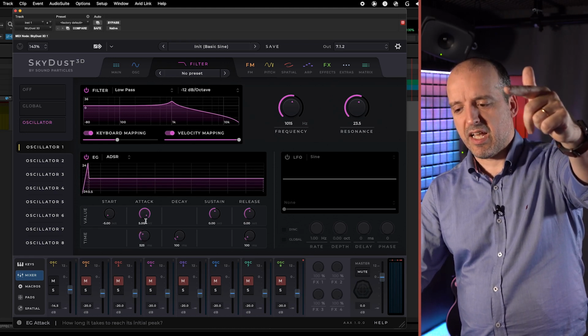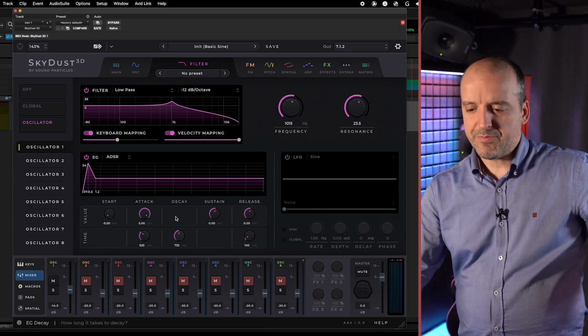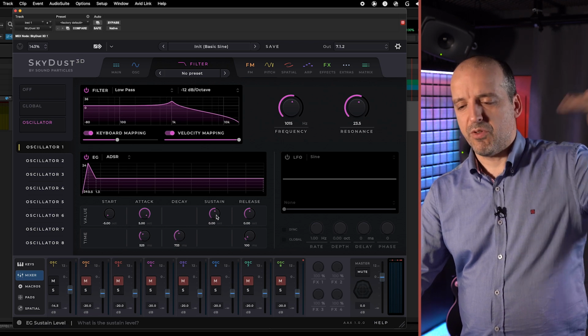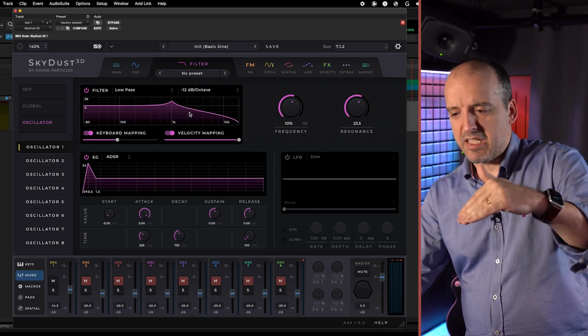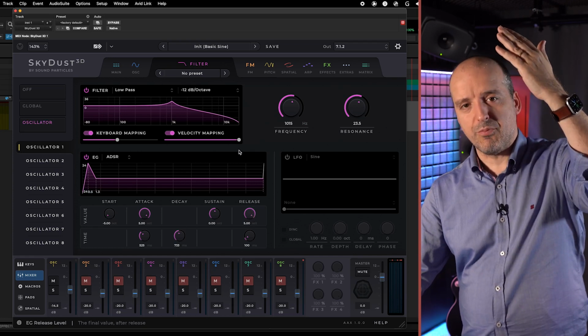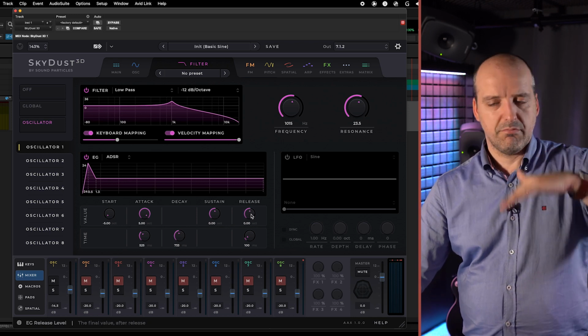I can say, okay, it's like half a second until going there, and then it's going to decay. For instance, I want the filter to sustain as it is defined over here, and then on release, do you want to open and get bright, or close and get even mellower, or simply continue with the same settings in terms of the filter? So pretty much it's like a typical DSR, the typical envelope generator.